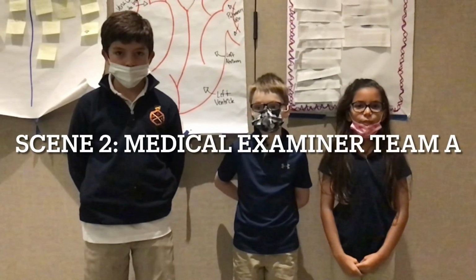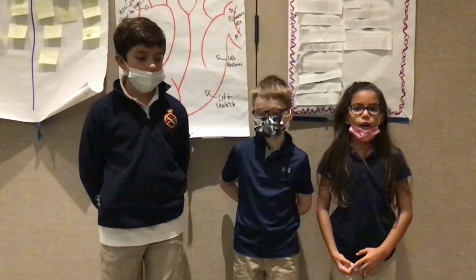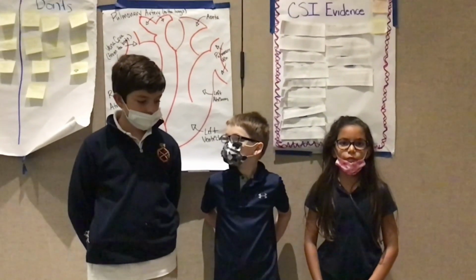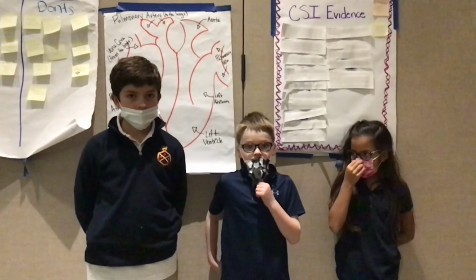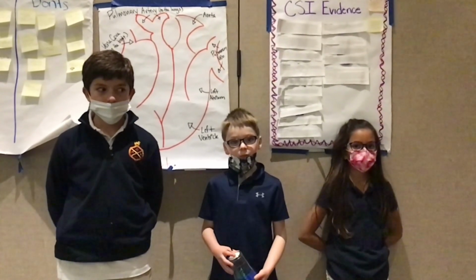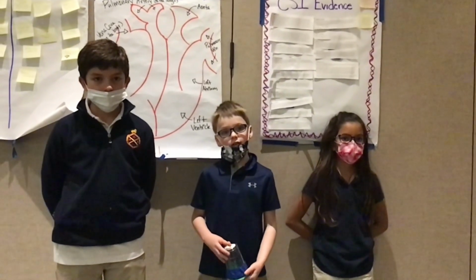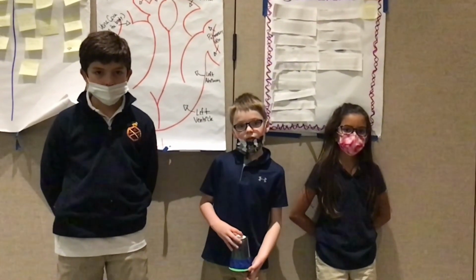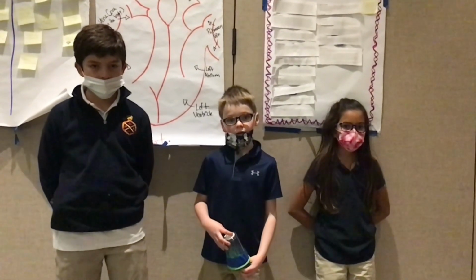Hi, I'm part of the medical examiner group. We are going to be telling you about emergency medicine, splints, and the model lung. Now, we will be talking about the model lung. We made a model lung out of a cup, a straw, and 2 balloons. We made the model lung because Chief Steadwood was lethargic. Dr. Smart determined that she had a collapsed lung. We had to determine the best treatment.